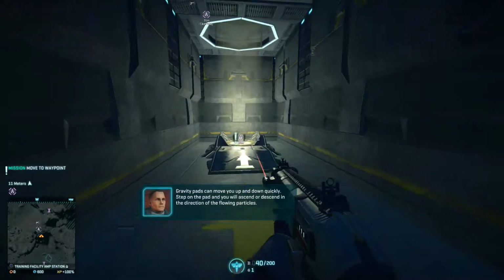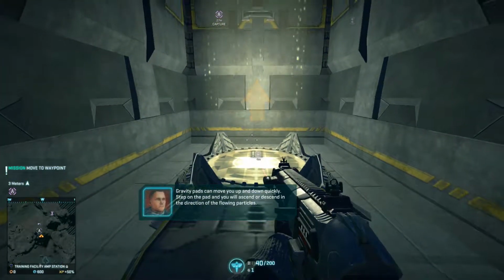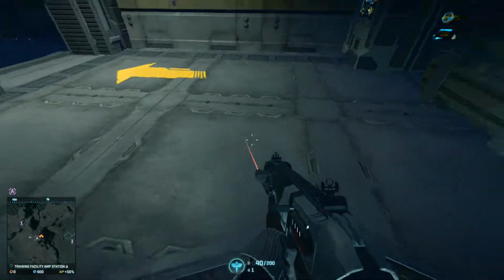This gravity pad lets you move up and down, and do it quickly. Simply step on the pad, and you will ascend or descend in the direction of the flowing particles. Whee! Alright.